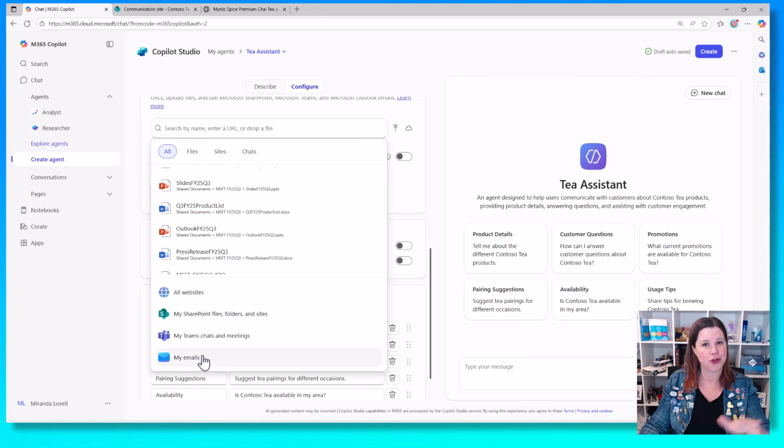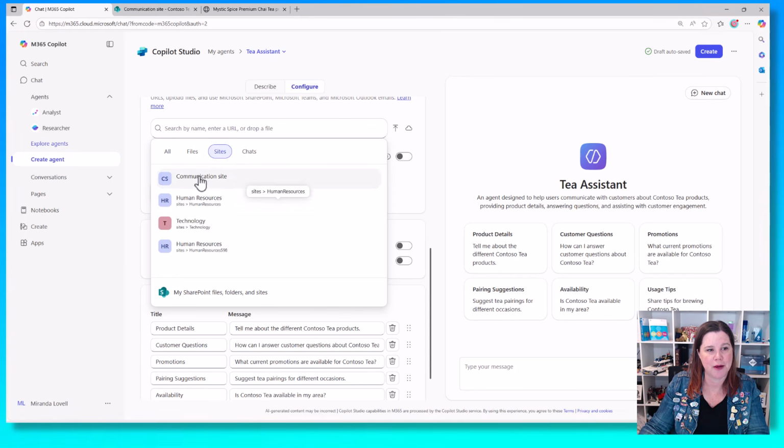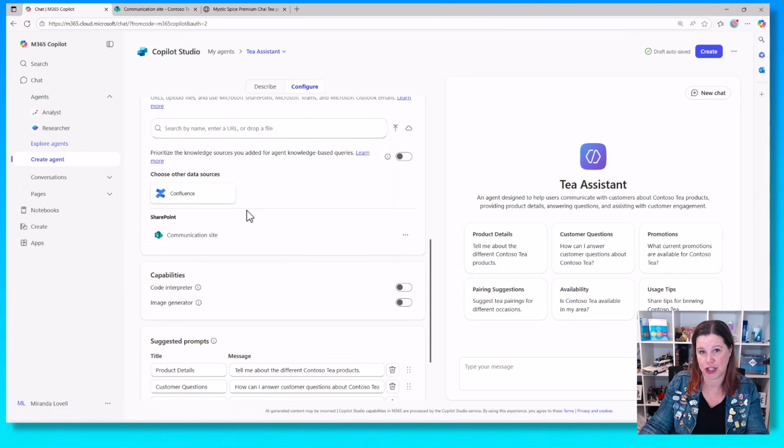So you've got the choice here, and I hope you can see that what we're effectively doing here is narrowing down that experience. This version of the Lite experience of Copilot Studio agent building inside Microsoft 365 Copilot. As a business user, this is what I have access to, but I want to narrow down this experience. So for this one, what I'm going to do is actually come in here and choose a SharePoint site.